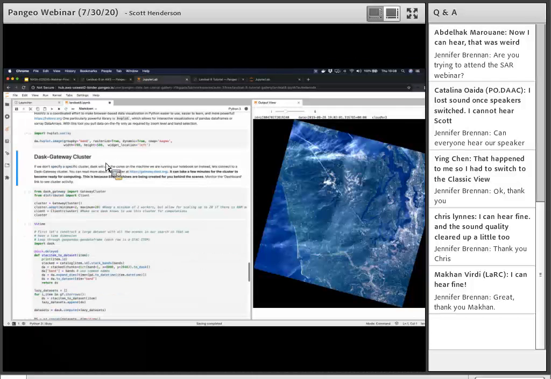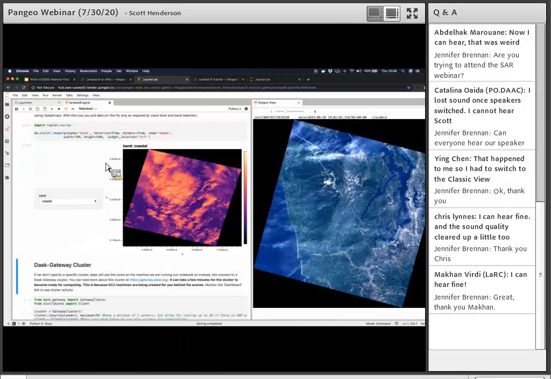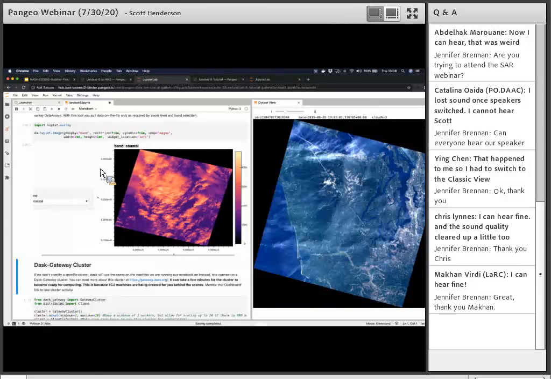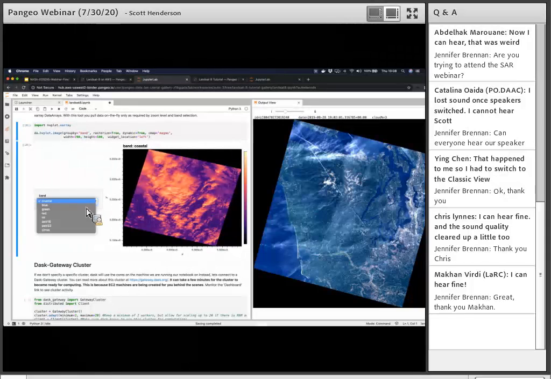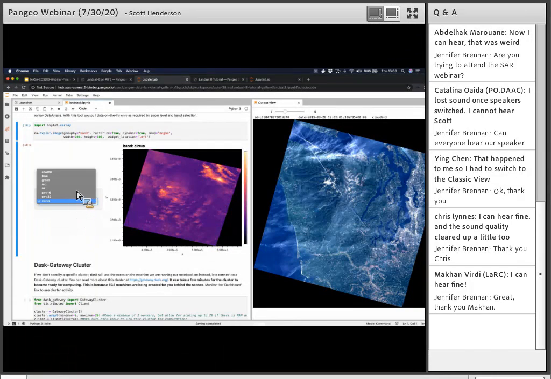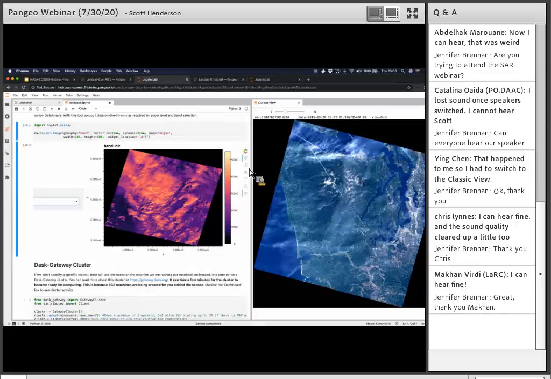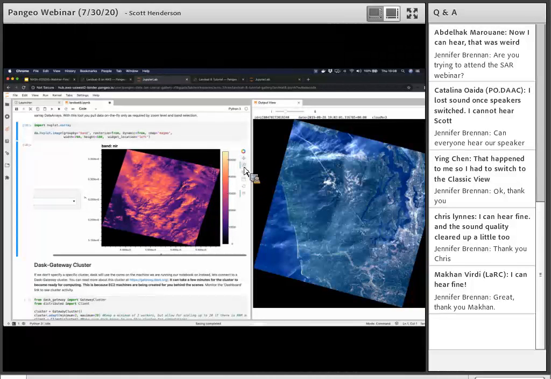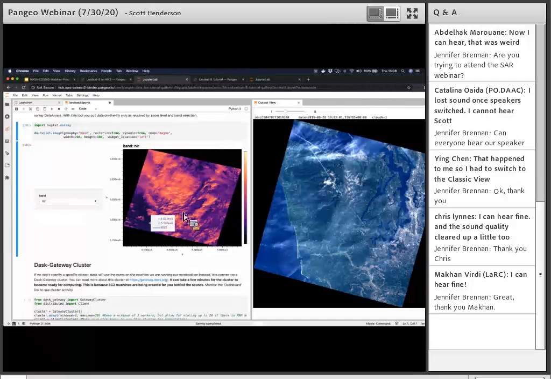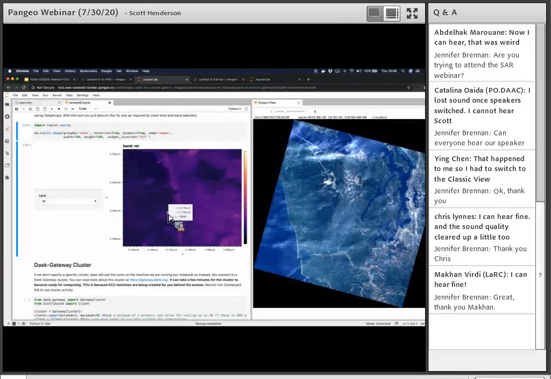We can also illustrate here how HoloViews is used to interactively explore this dataset. So I'm taking all the bands of this particular acquisition, and I'm able to select different bands. Go to Cirrus or near infrared. And like I showed in the screencast earlier, you have tools over here to interact with this data. You also have interactive output of values. And we can zoom into a coastal area here, and the resolution is going to update based on our zoom level.